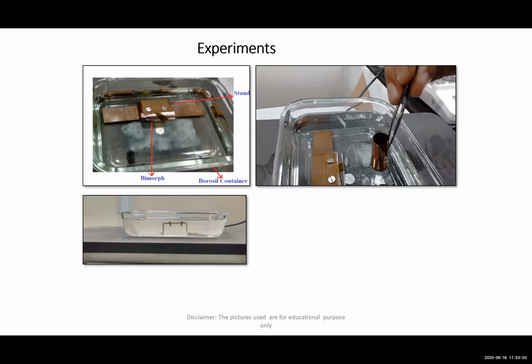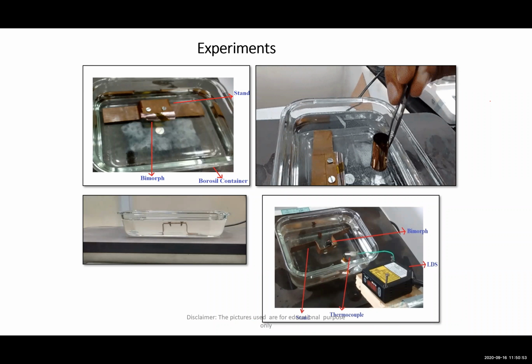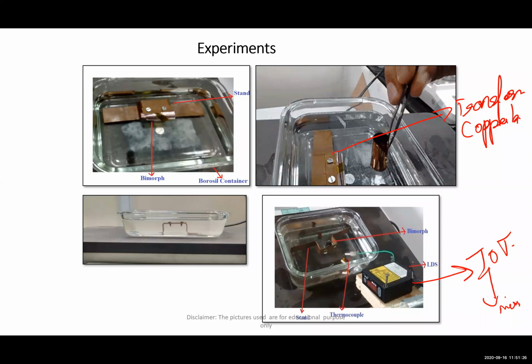So what we did is we had a transformer kind of arrangement with a copper bus bar, and inside this there was oil, and we applied cyclic loading in the transformer bus bar, and we kept this shape memory alloy biomorph inside it. And here this was our laser displacement sensor. The biomorph was getting heated up, and the LDS was trying to monitor the system. From this LDS, an IoT enabled module is connected, and this will trigger a message to the lineman whenever there is a detrimental effect going to happen. So this is one interesting system which we designed so that we can monitor the temperature condition of the oil.